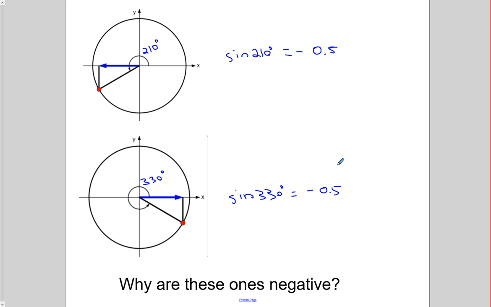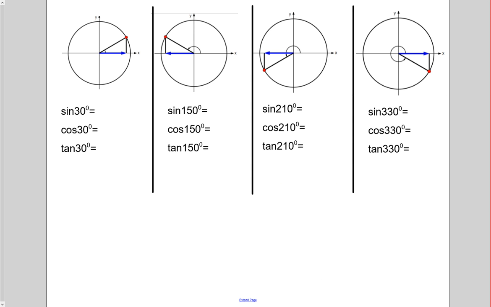So yes, but it's a little more complicated than that, because if you try the same thing with a cosine ratio, it doesn't work out quite the same. The same ones aren't positive and negative. And if you try it with tan, again, the same ones aren't positive and negative. So there is a pattern, but you can't really tell by the way we've done it here. So why are these ones negative? It is because they're in the bottom half of the circle, but that's only for sine. So let's see why this is actually happening. I think what you're going to see on the next page will help.